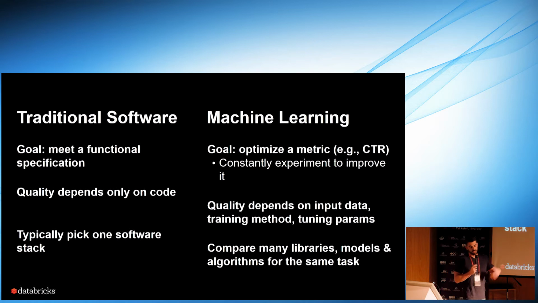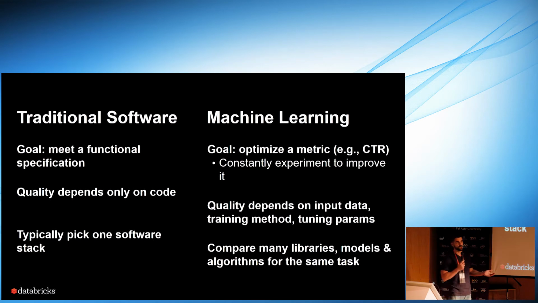Another key difference is that when we talk about traditional software development, typically we have one stack that is used throughout the organization, or even if we have a big organization, at least at our subsidiary or our group, we'll be using one software stack which a lot of developers across the group know.